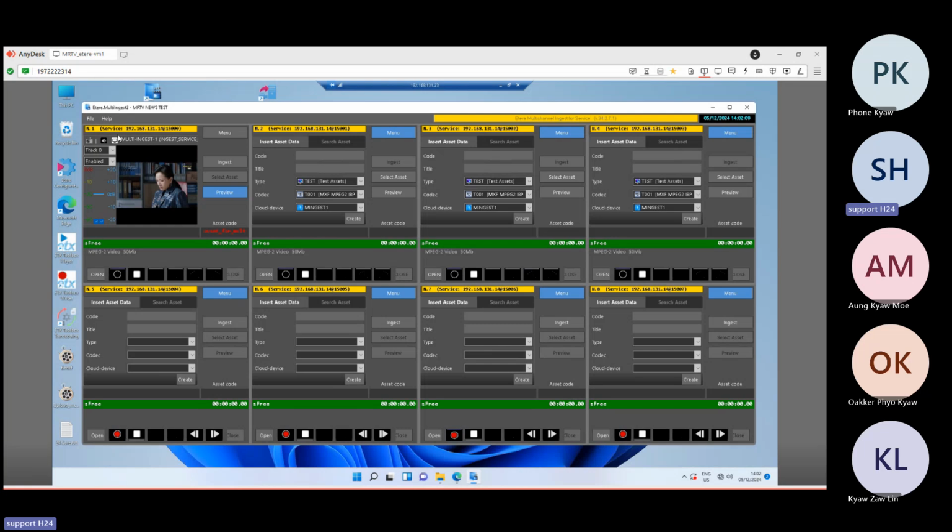In a similar way as we did from the service one, we can create a new asset also for the linked recording or select an asset already existing and available for recording processes. So this is the way we can use the multi-channel ingest. So we are recording from the main ingest server one.